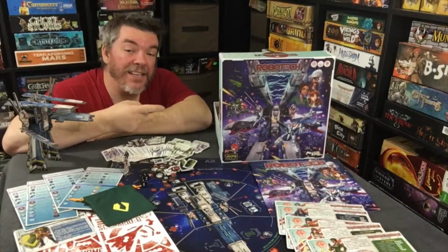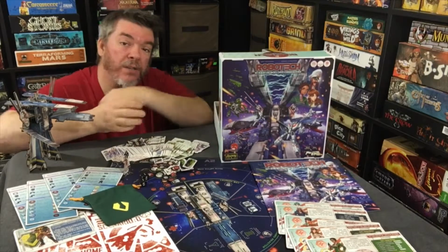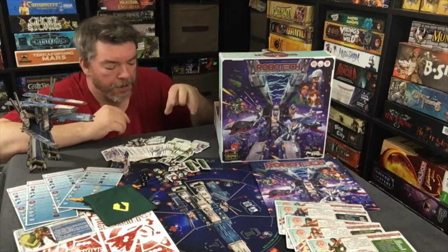There you have it. Attack on the SDF-1 from Japanime Games. Look at all the stuff that comes in this box. There's loads of things in here, and this isn't even all of it, especially the tokens. There's a gajillion more that I left in the box.